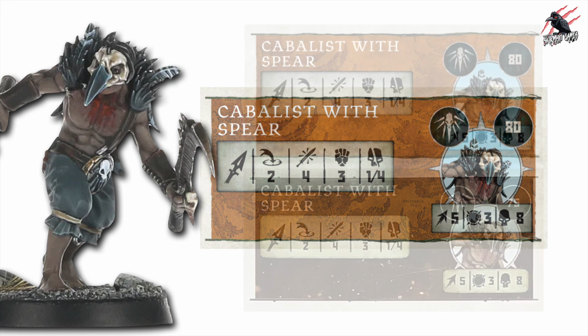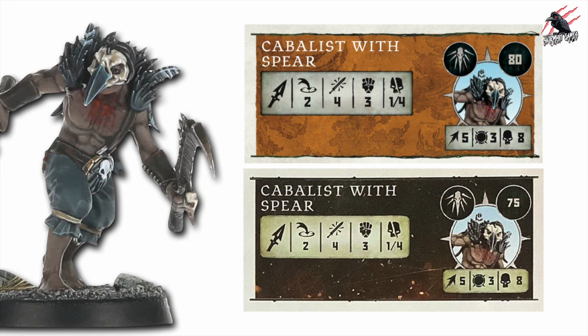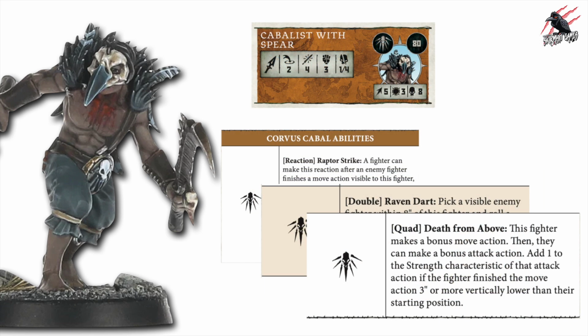Next we've got the Cabalist with Spear. These are such great models. I love all of them in this warband. But this has changed slightly. Was 75 points. Now it's gone up to 80 points. And that increase hasn't changed any of the stats either. They've all remained exactly the same. And they come with the basic reaction and abilities.